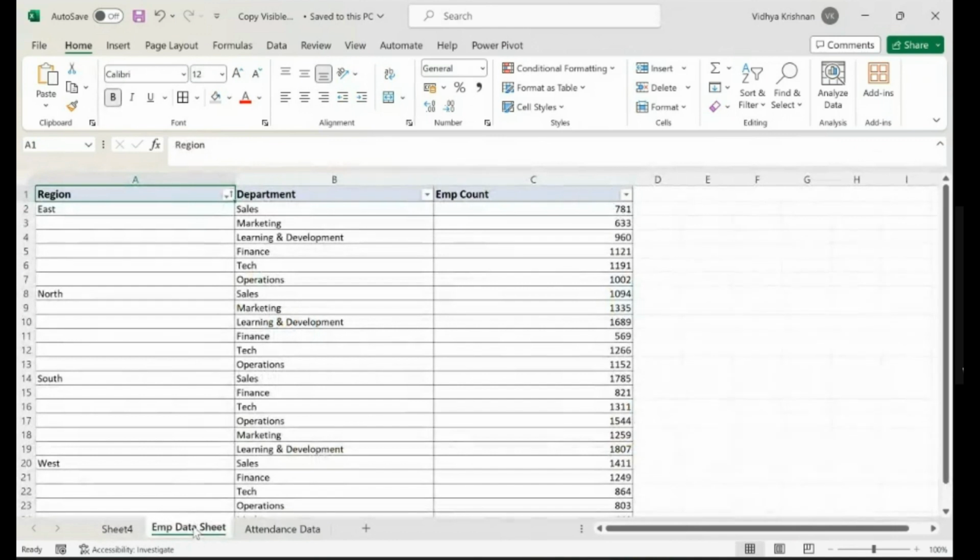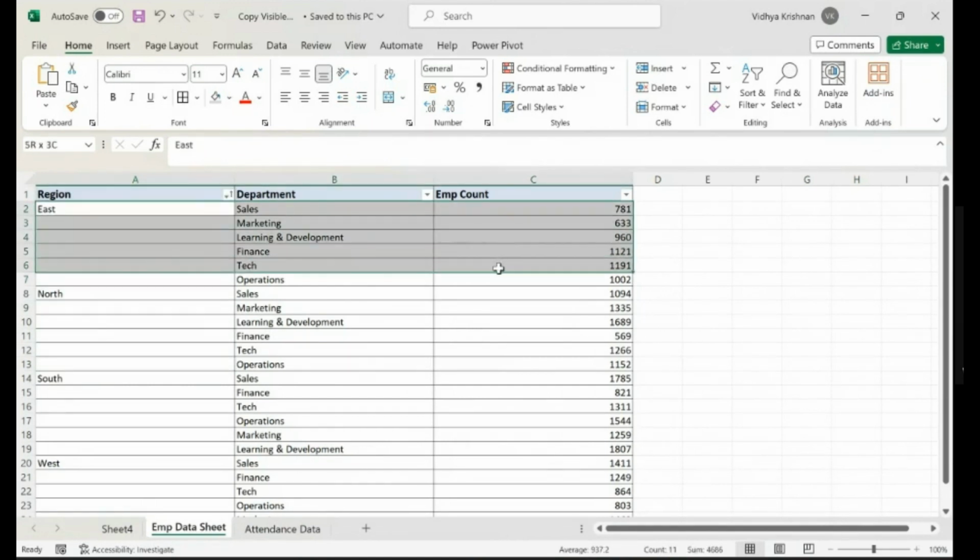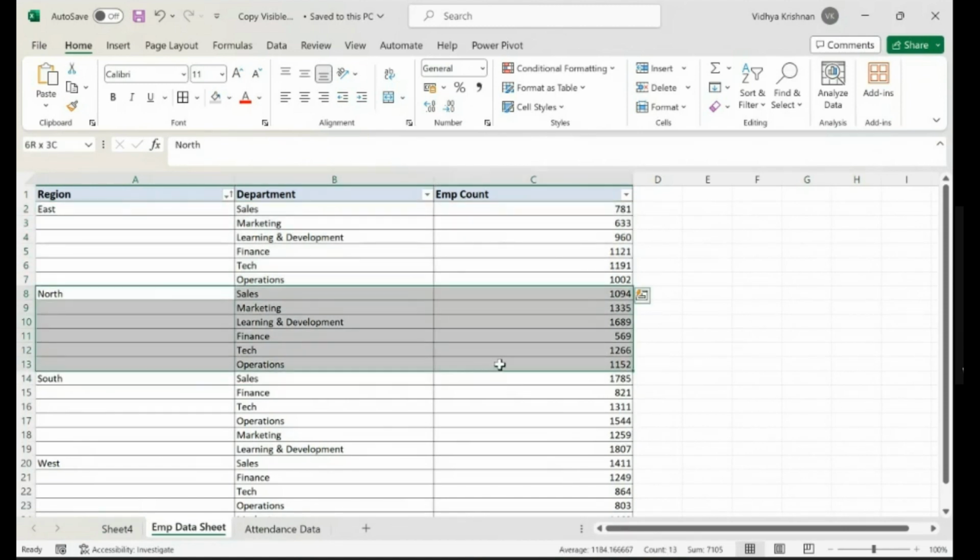Say we have a data sheet here wherein the region column has a few cells which have intentionally been left blank to improve readability, because this entire data set belongs to the east, and this entire data set belongs to the north.